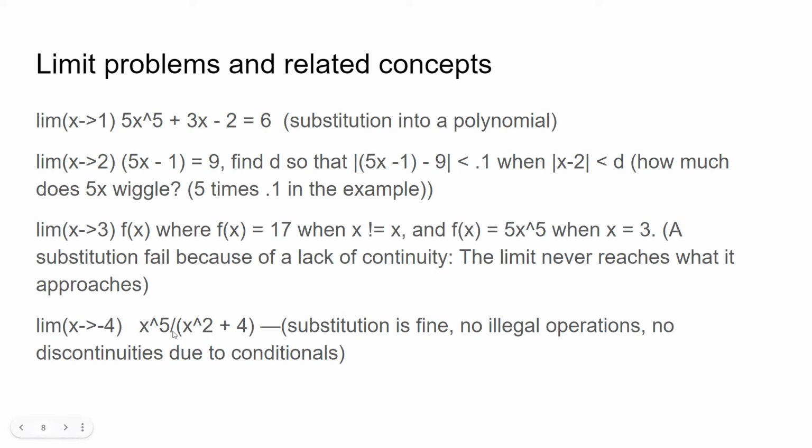And finally, x to the fifth divided by x squared plus 4. In this situation, you might normally think, well, we have to cope with canceling out the denominator by doing some kind of fancy factoring. But this is a little bit of a ruse, because x approaching -4 makes you think that when you see the 4 here and see the -4 here, they cancel. But x squared is positive. This is 16 plus 4. The denominator is 20. There's no division by zero. It's a red herring kind of problem.